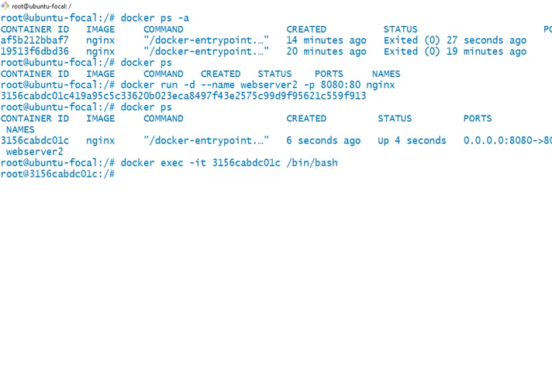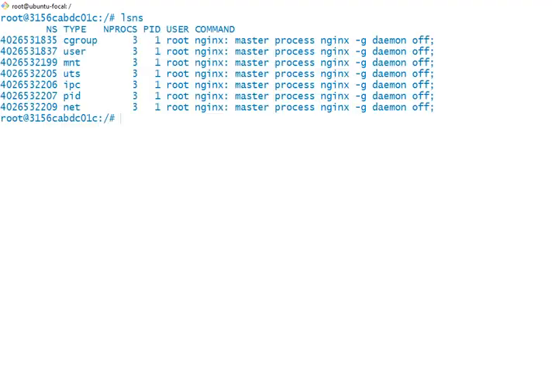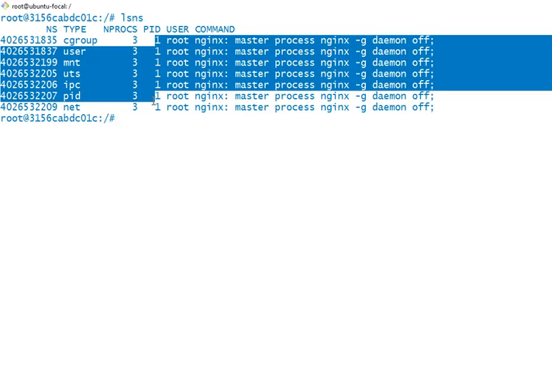So I have gone inside my container now, and here I type lsns. You can see these are the processes used by my container, and these processes are used by nginx, which is my container where the application is running, and the PID is 1. The namespace has been created, but the PID is allocated as 1.